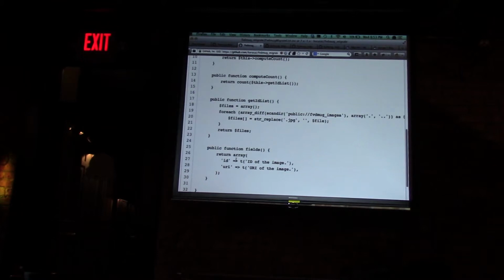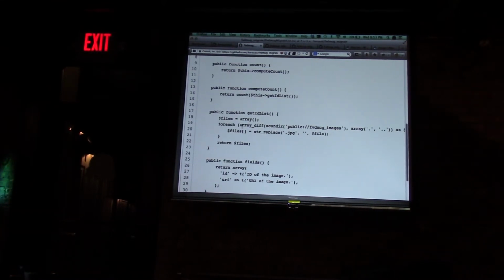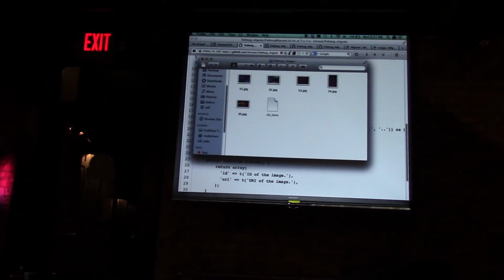These are the fields that are necessary for our import. You can see the get ID list. This is the main piece of work that's provided by this class. So we're just looking on the disk. We're looking for things in this folder right here, and providing them back as an array of IDs. So these are file names. We chop off the .jpeg, and it becomes just a list of IDs: 01, 02, 03, 04, 05.